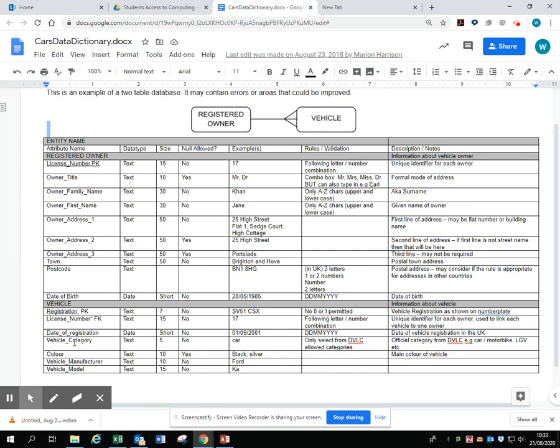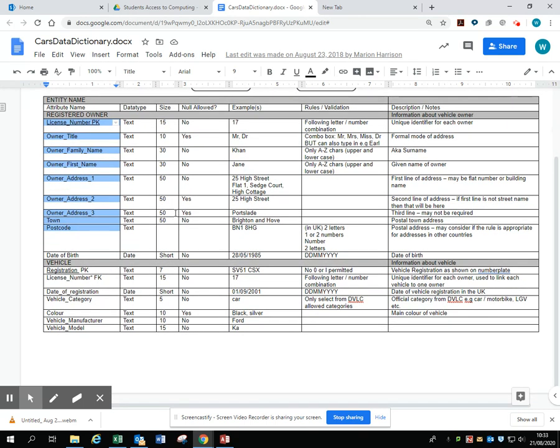And down here, you can see that you have two tables, registered owner and vehicle. So underneath the registered owner are these fields here, and the data type and data size for each field. Also, you can see that some of these fields contain rules of validation.